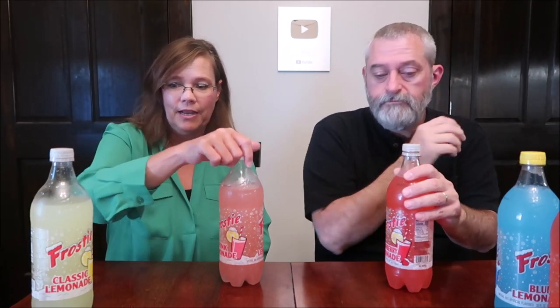It's 104 calories for 8 ounces. So we've gone up a little bit. Because there's 4, you're going to get 16 additional calories. For me, it's worth the 16 additional calories in the whole bottle to drink the pink. Now, this is strawberry. I think they go back to 100 for all these. Wow, the watermelon went up a little bit.